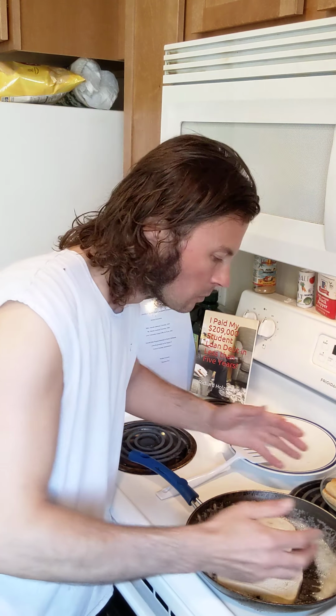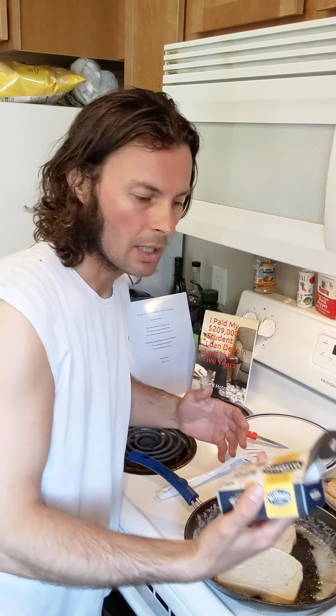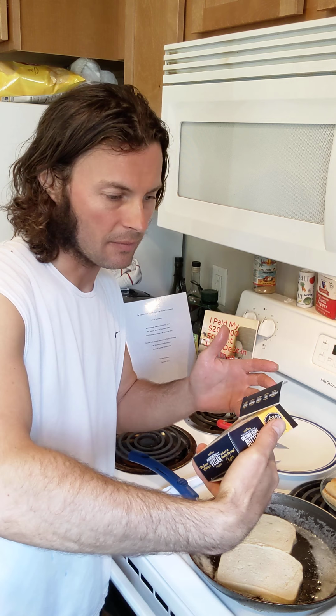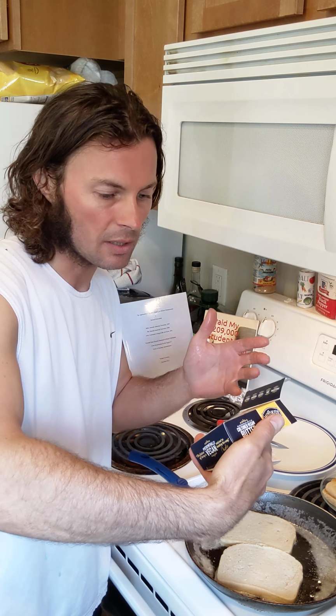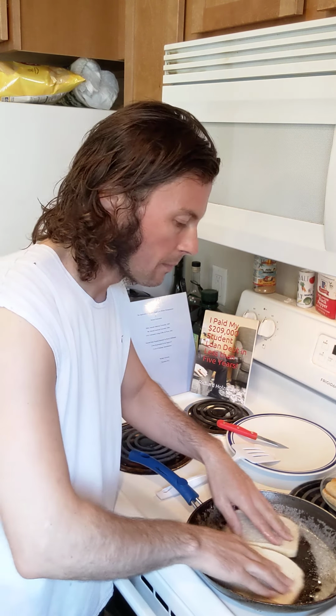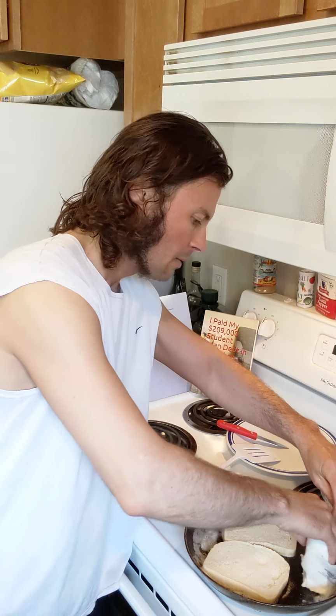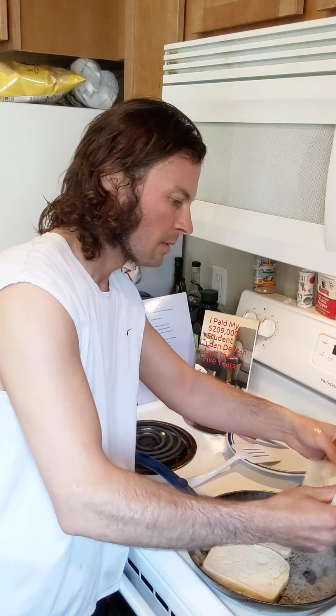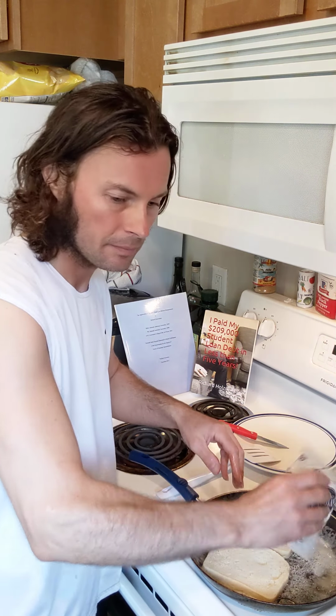Okay, so that smell. Yep, it almost smells fermented a little bit. And maybe it is. European style cultured, V-cultured usually means fermented. So, okay, maybe that's what's going on there. A little more butter on the pan. Looking good.